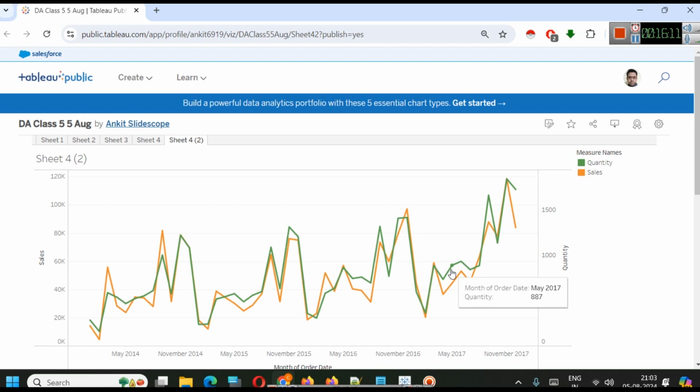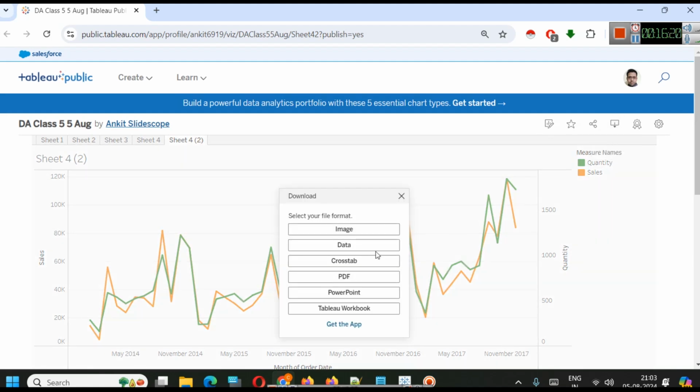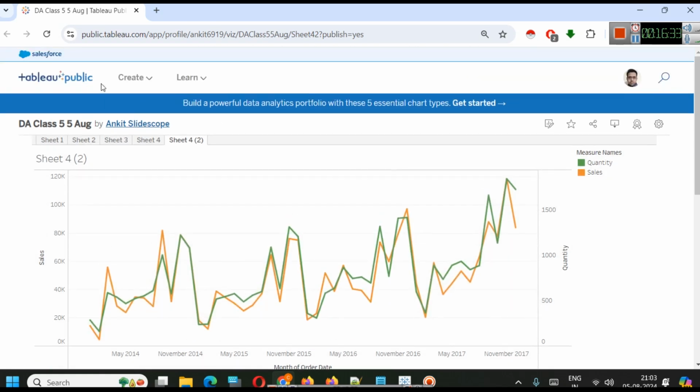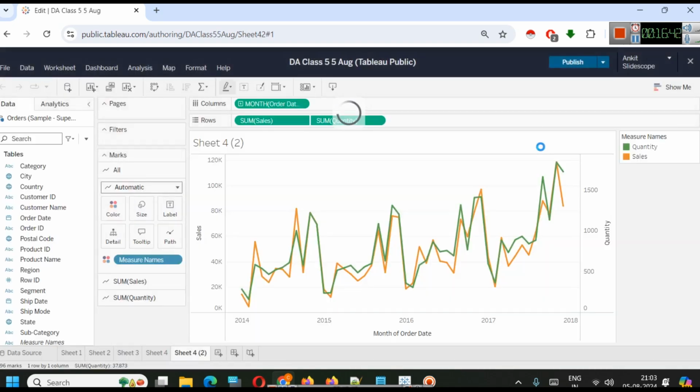Now you can also download this. If you click here, you can download data or download the Tableau workbook, so you can see how it is working. And if you are doing web authoring, if you are logged in to Tableau, then you can also edit.